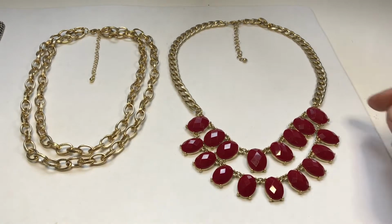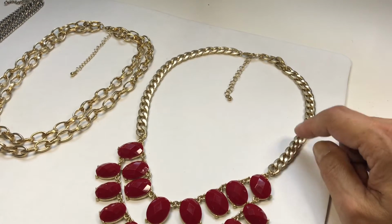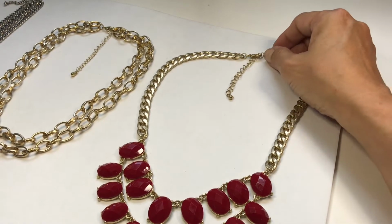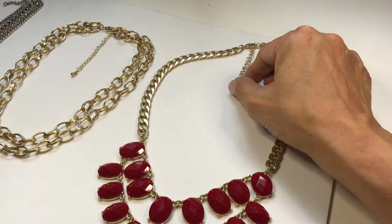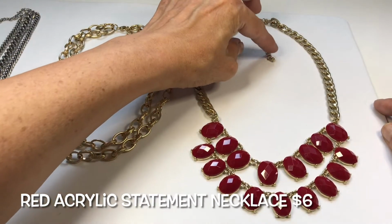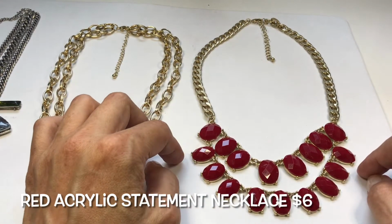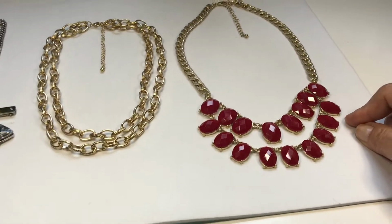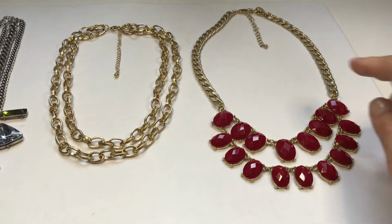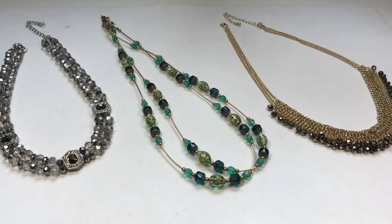Then lastly is this, look at this chain. This is a gold tone Cuban curb chain, really substantial. It has a lobster clasp closure as well, a nice extender with a bead at the end. And then you have these 2 rows of faceted acrylic cherry red beads. This has a 9-inch drop. So yeah, we have these 3.